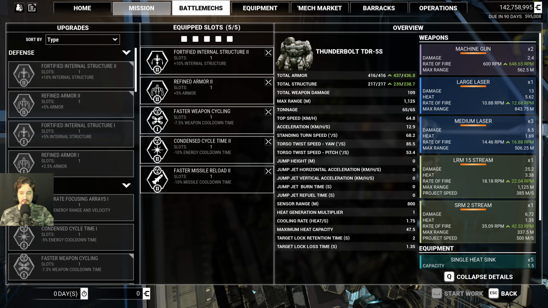Somewhat hard. It's not terrible, it's manageable, but we do need to be mindful of that as well. Six single heat sinks is somewhat a bare minimum for this kind of configuration. Okay, where do we go next? The Archer, okay.